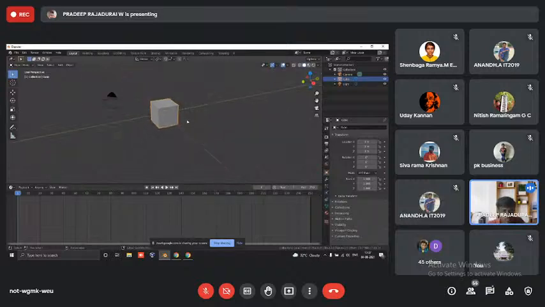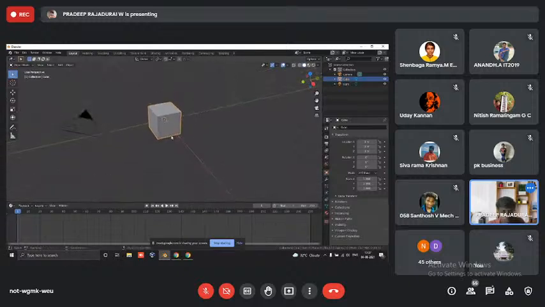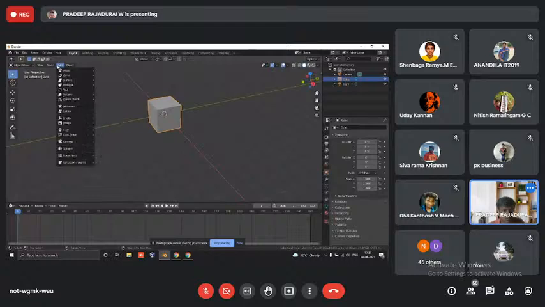You can see, let's press Control and 2 for creating a sphere mesh.